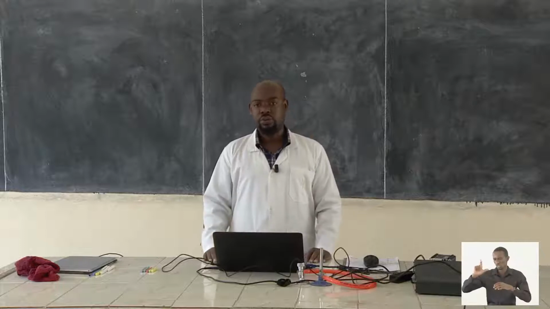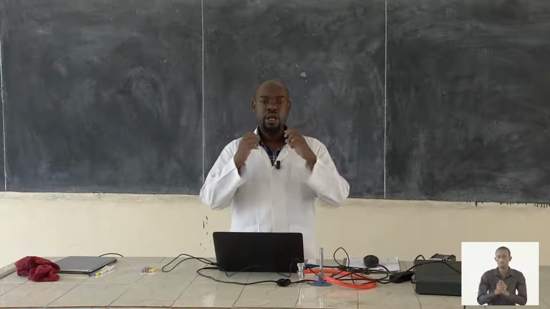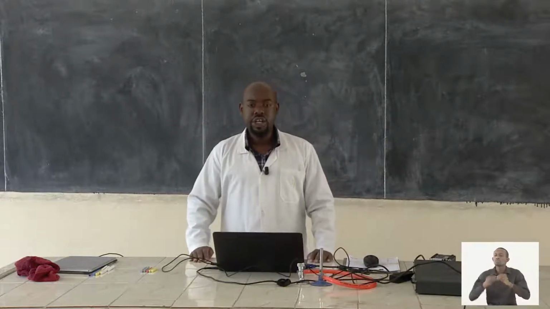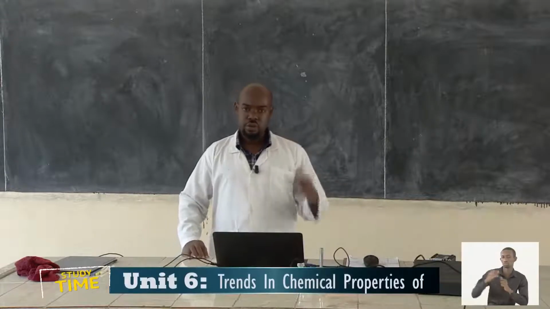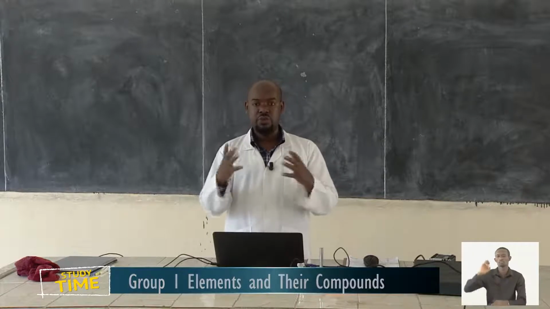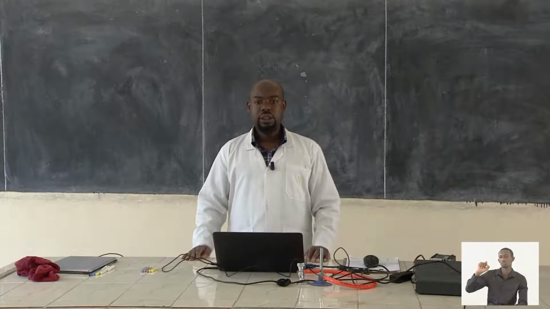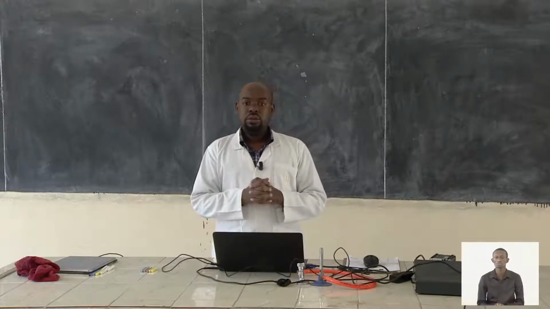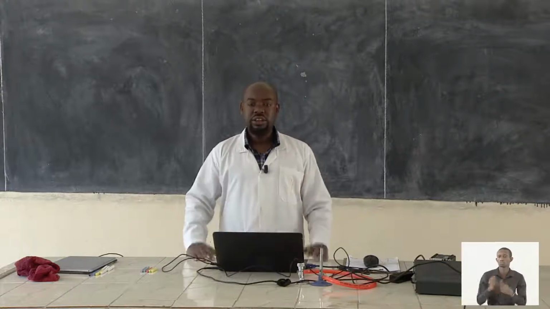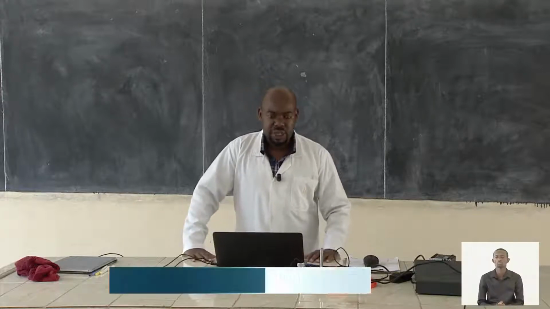we move down the group. And I hope you remember the reason. It's because the atomic radius increases and the ionization energy required to lose an electron decreases. So it becomes easier for the atom to react. And after that, we have to go deeper and see some of the reactions that these metals can undergo.